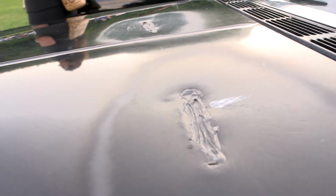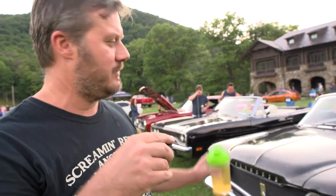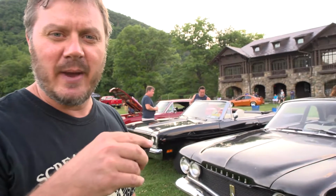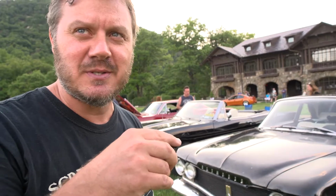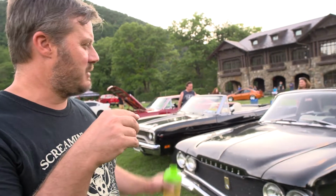So now I'm left with trying to fix the hood on the car, but it gives it a little character. I was thinking about putting an axe back in the car and cruising around like that, but for now it's fine the way it is. But I always have to answer what those little marks in the hood are for. So that's pretty much it.